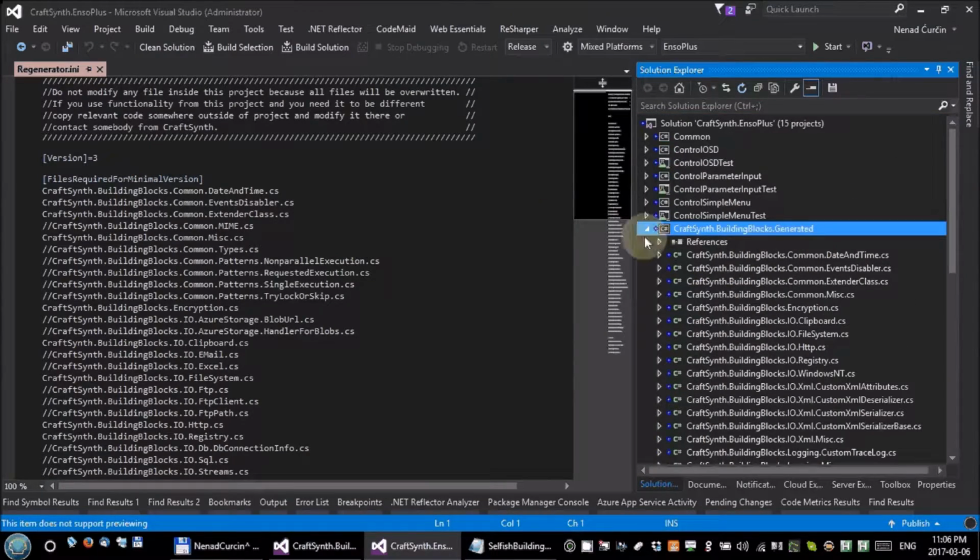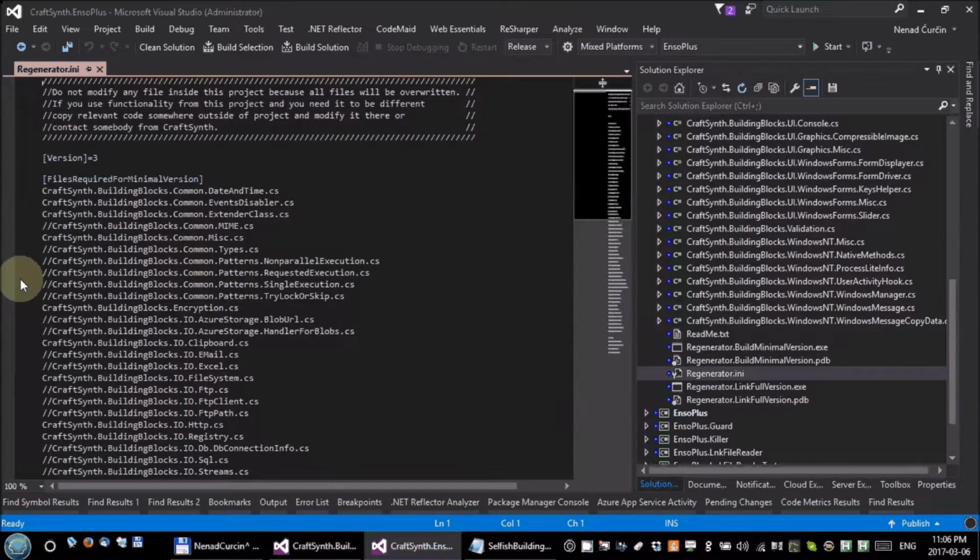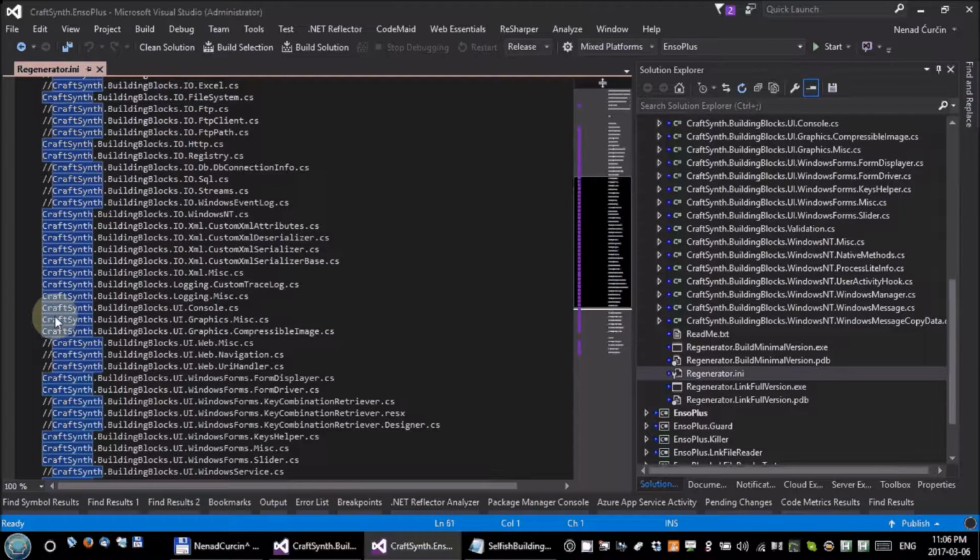I have all the methods, and in this file here I just comment out files that I don't need. For example, if I am not working with methods for login, I would comment out files related to that.